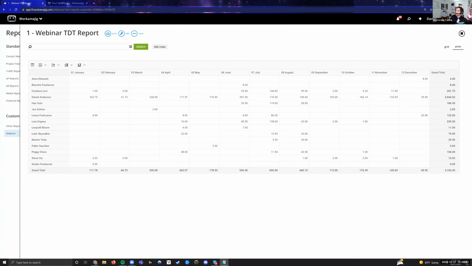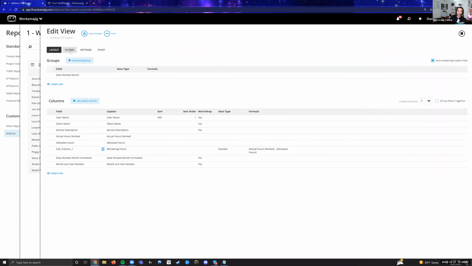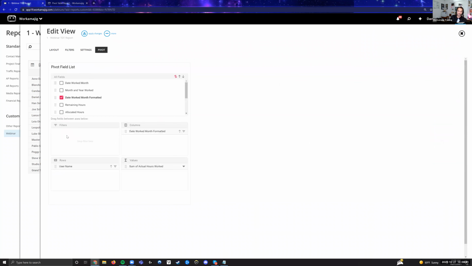And I mentioned this earlier, that your filters are always better served filtering here first. Filter the raw data that you pull in first. Don't use the filters option in here. Whenever I build a pivot table for a client, I never use this option again. I just haven't really found a good reason to have a secondary filter, and I just think it's more confusing that way. So I would just apply those two warnings here.